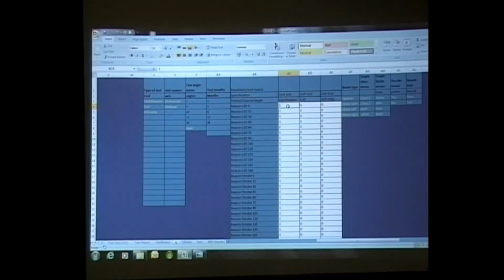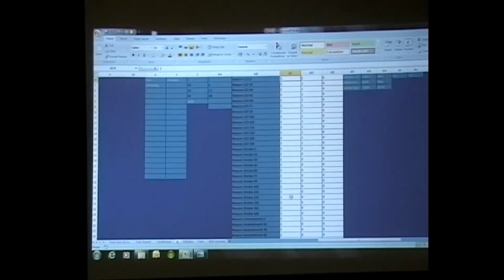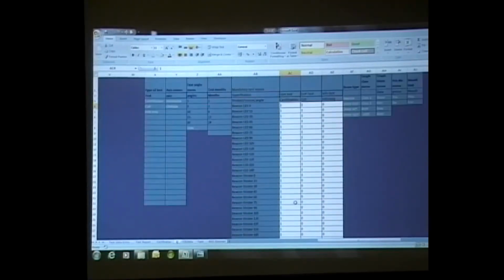So you can see, this is the validation rule for a lead beacon at 0 degrees. Yes, we're going to do a test. We're going to force the spreadsheet to say it's an essential number. And you can see, for a certification test, every number is essential. Everyone's got a 1 in it, so you've got to do them all.